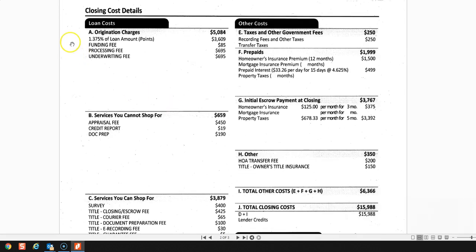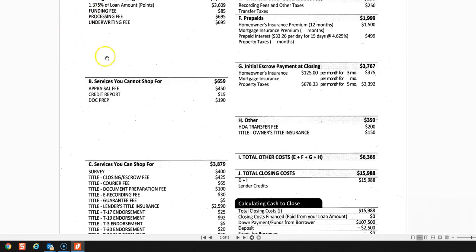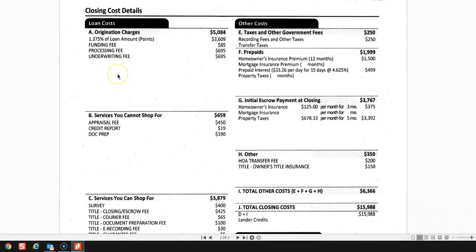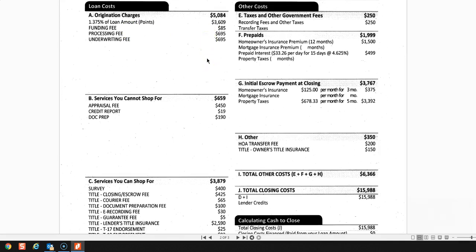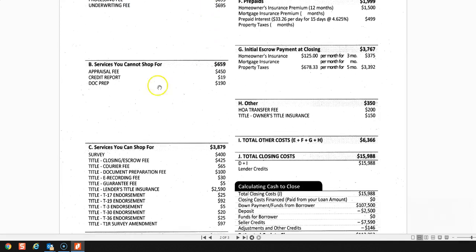When you go to page 2, it's going to detail in sections A through J the loan fees, or different closing charges, really is what it is. So number A is your lender. These are your only lender fees. And if you're going to pay points, which is prepaid interest to buy down the interest rate, they'll be charged right here. You'll see there's a third-party fee, a funding fee, and then there's a processing and underwriting fee. So our lender fees are just $695 and $695. That's it. But most banks are going to be very similar.